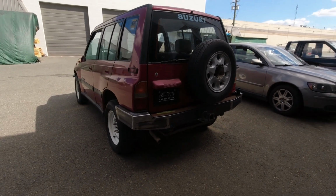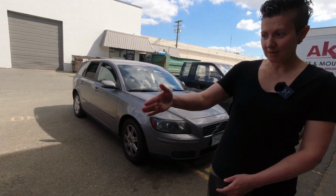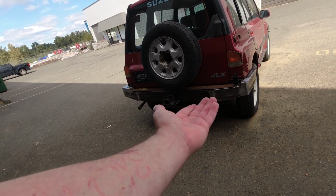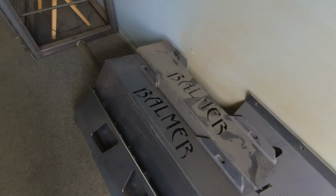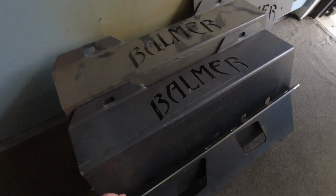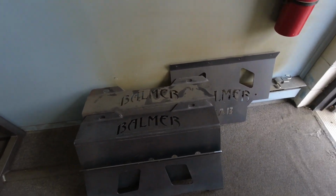I also have a fuel tank skid plate for these vehicles, which I may throw on there as well one day. That'd be kind of nice. Underneath there like that? Yeah, the stock skid plate is this kind of flimsy looking thing that has the tube work and then that little plate welded onto the tube work. Right. Whereas my fuel tank skid plates are like these ones in here. These are for a 2-door, but the 4-door one is very similar. So it's got the logo in the back, and then it's got some drain holes underneath, and it mounts to all the stock locations. So we might put one of those on as well.